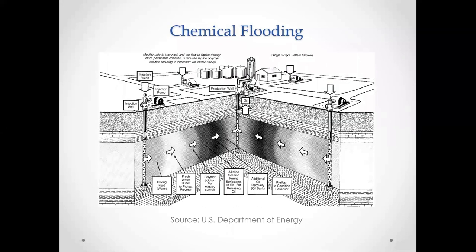And now our goal here is chemical flooding. What is chemical flooding? You inject water containing chemical components. They may be polymers, surfactants, micellar solutions, etc. And what's the idea? I'll talk about polymers in particular. Polymers increase the viscosity of the injected water solution, so it gets a better mobility ratio for the oil. So it decreases the mobility of the water phase.